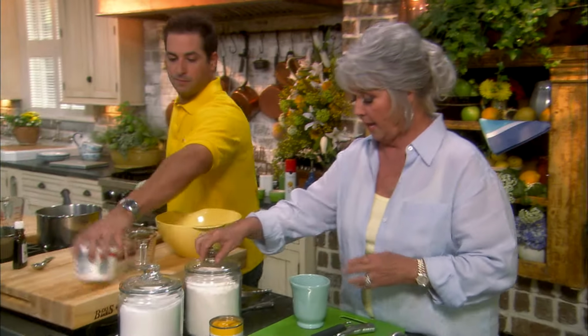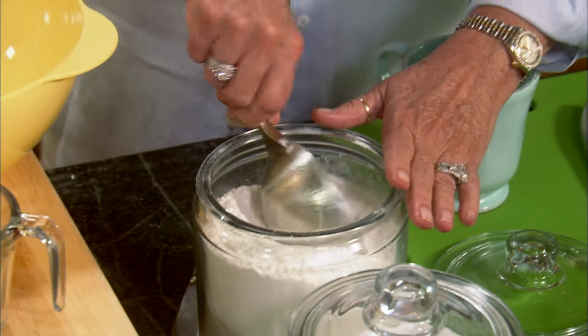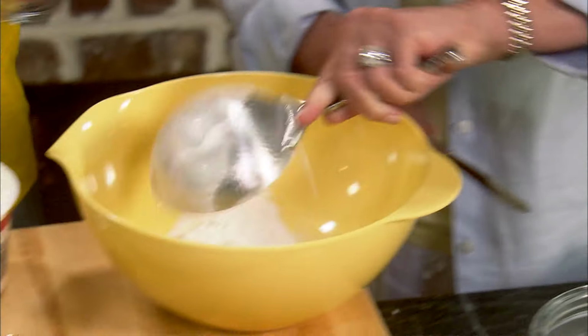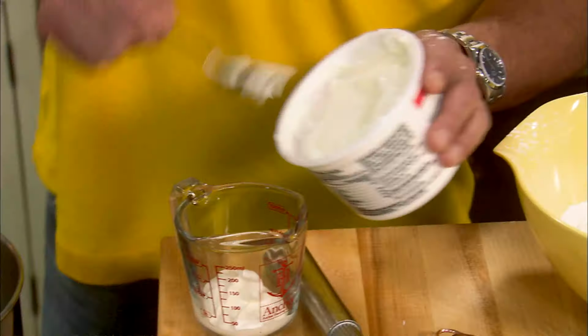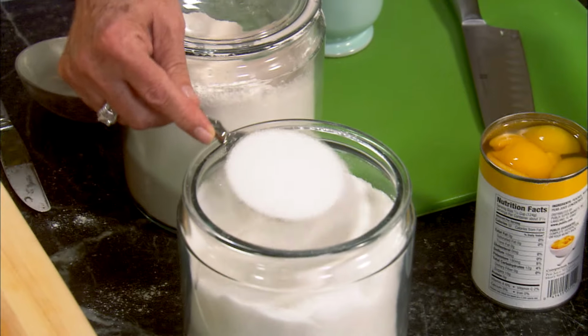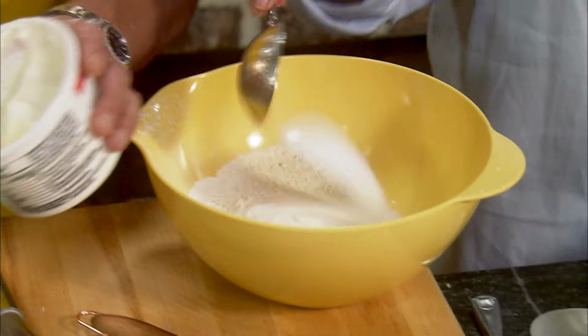All right. How about a couple of cups of self-rising flour? Okay. Self-rising. So we're not going to have to add any baking powder or soda. Right. A cup of sour cream. We're going to whisk all this together. And a quarter cup of that sugar, please. So these are not going to be overly sweet. No, not really. Sounds delicious.